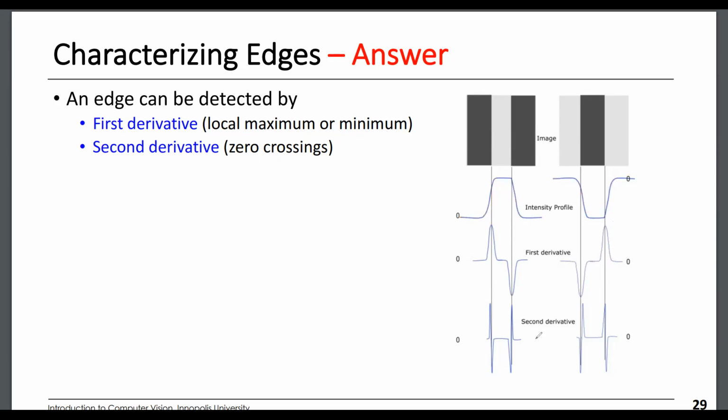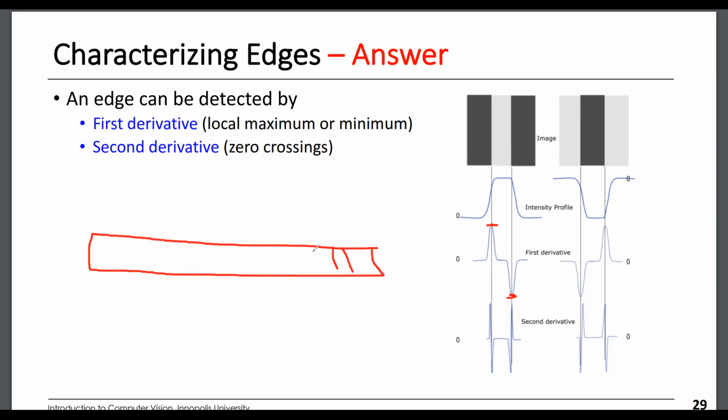Now, if you go for the second derivative, it could be easier to work with, because you're not going to be looking for local maximum and local minimum. Again, these are not really functions. They are empirical functions, right? So they're just values, they're not continuous. But for second derivatives, it's much easier to work with, because you have just this. This is the kind of function you are working with.